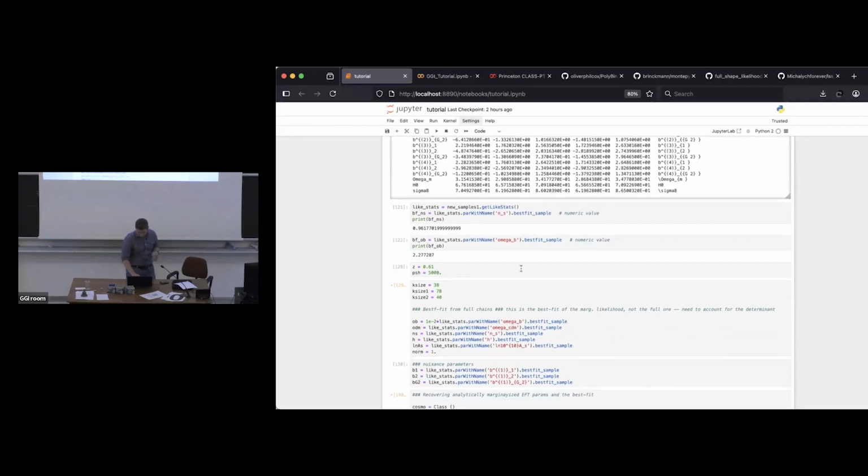So now what you can do is take a look at the best fitting curve. As I mentioned before, currently all the likelihoods that are available use the analytic marginalization over nuisance parameters.